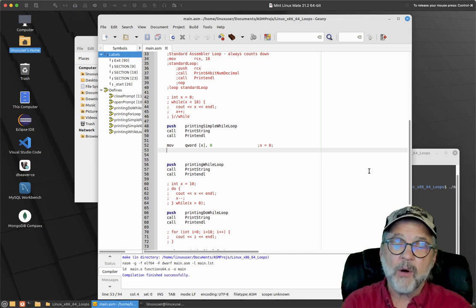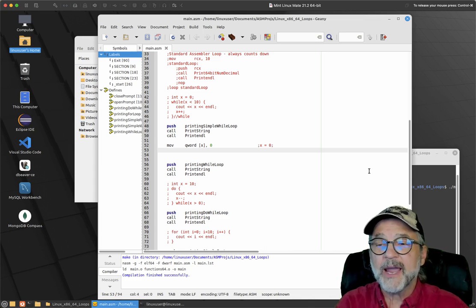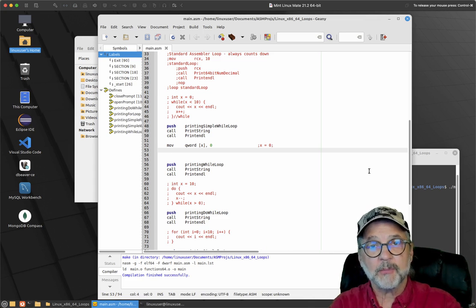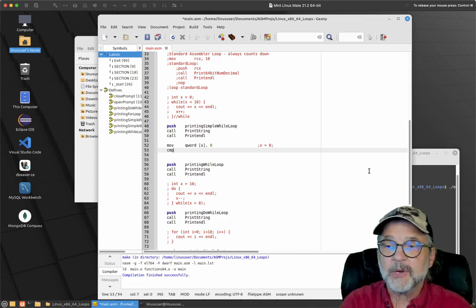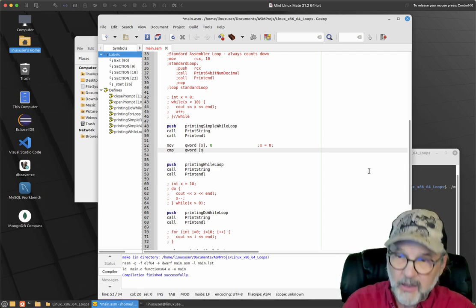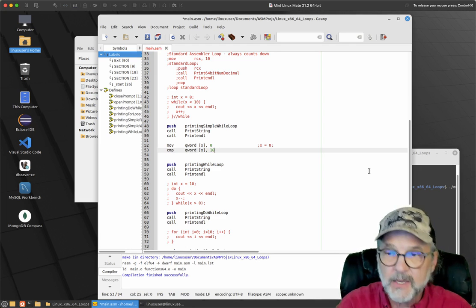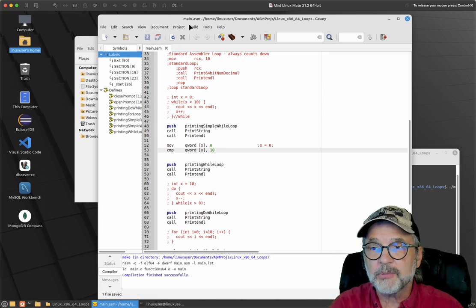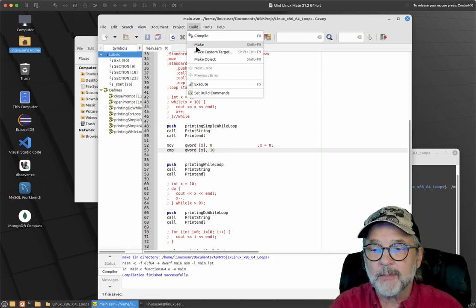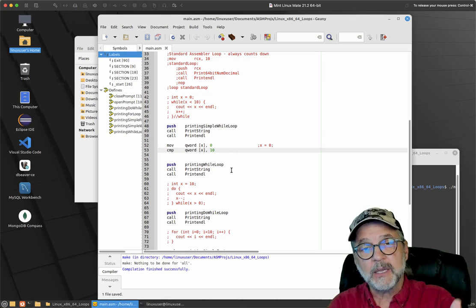The second line is the while. So now the while is the condition, right? So we have to compare x with the number 10. So let's do that. So I'm going to compare a keyword x with the number 10. And let's first of all see if that works. I don't believe it will. You got to do something a little bit more complicated than that. And actually it looked like it built. That's pretty cool. So we're comparing a quad word in memory at label x with the number 10.